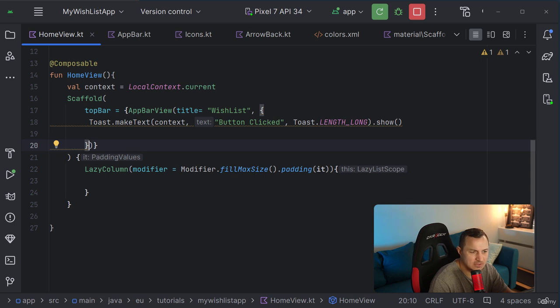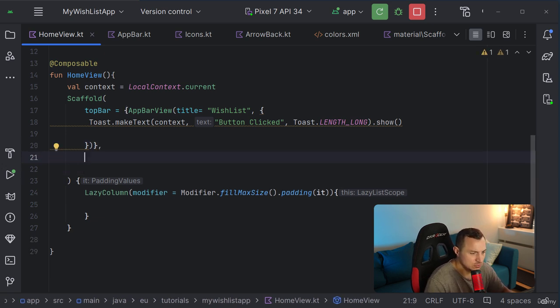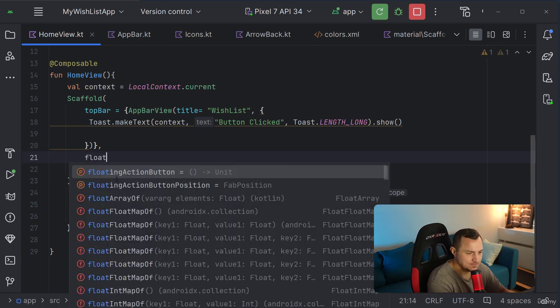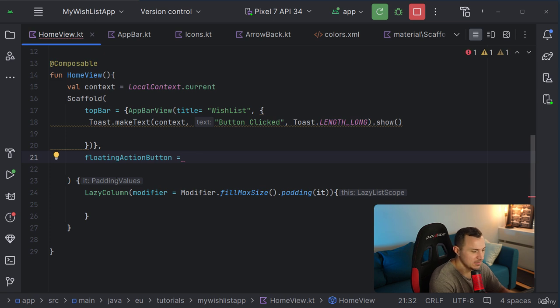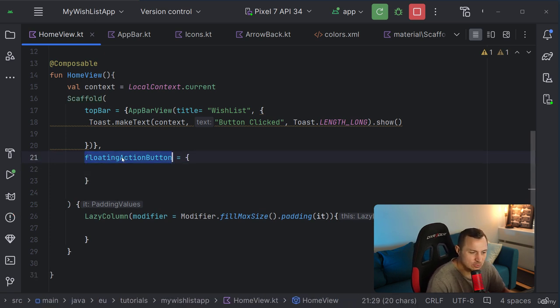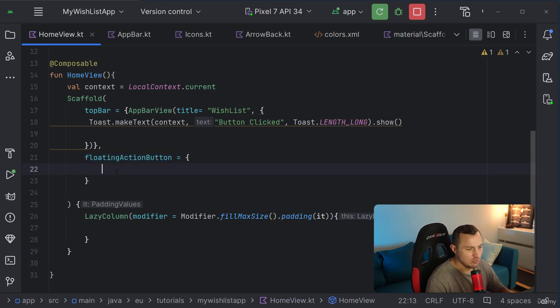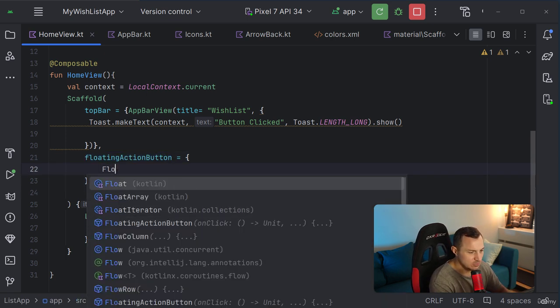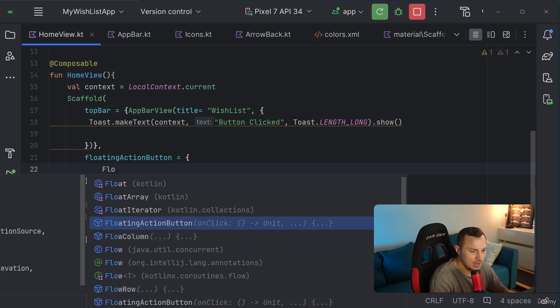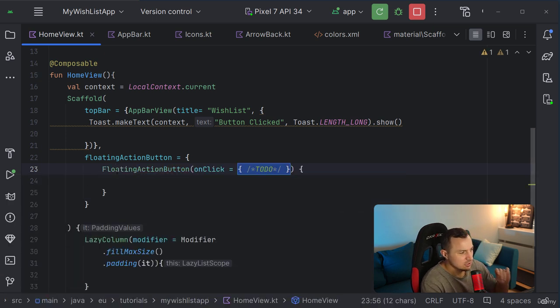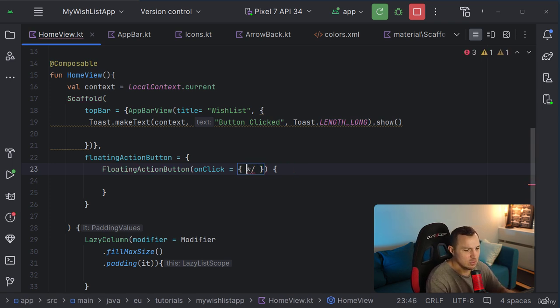And that comes after this app bar, which should be finishing here. All right. So that's where it ends. And then we can go and add a floating action button. So this one right here. And we can now define what we want to have as the floating action button parameter. Now we could go ahead and create a separate file for that, but we're just going to use the default floating action button composable. So this composable has an on-click event, but then there are some other things that we can modify. So what we're going to do for now is we're going to do nothing.